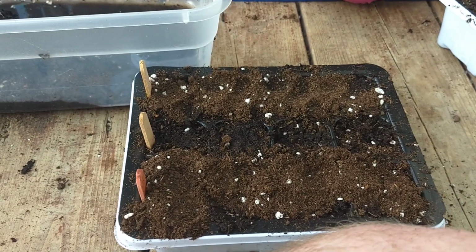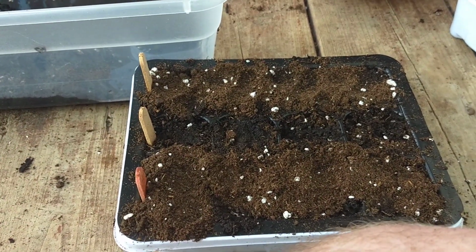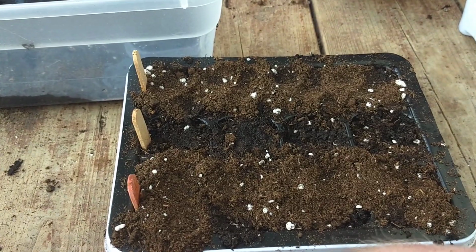Okay, so there you go. I covered all that with soil. And now we'll just have to do this one row.